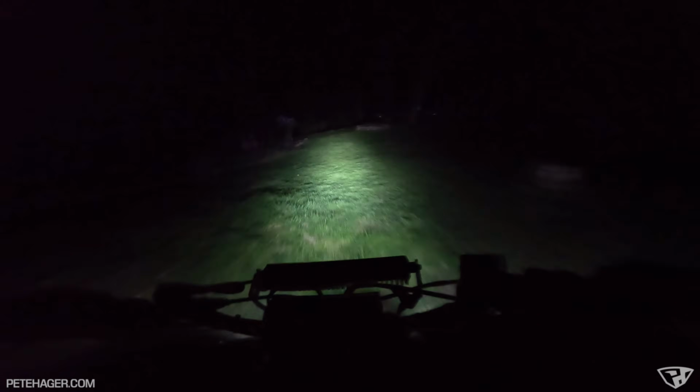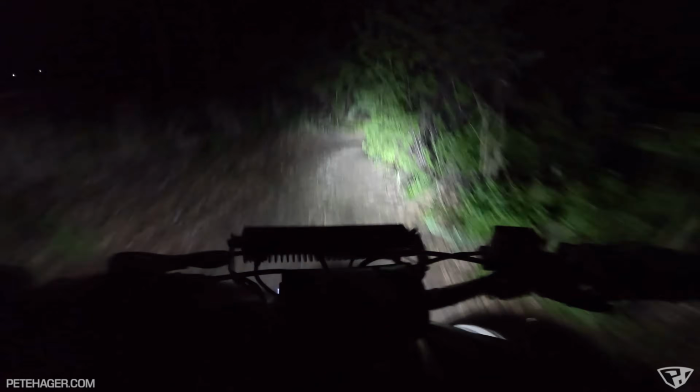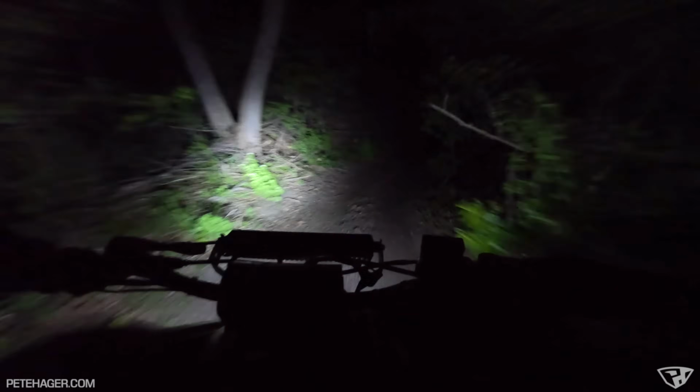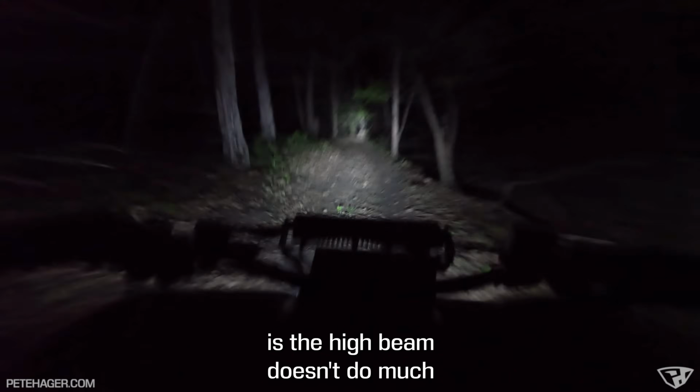It seems like the brighter the headlights I have, the better the camera will work at night, because GoPros are notorious for not working very well in dark light. So the more light they have, the better the stabilization works, and the footage just turns out a lot better. The only knock I had on these lights is the high beam doesn't do much.